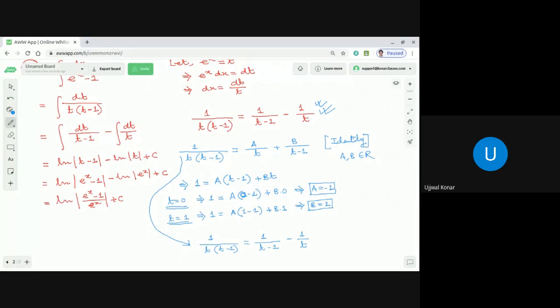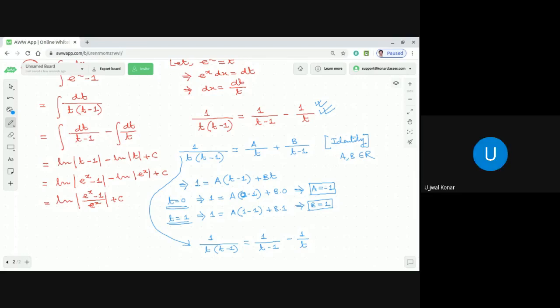And perform integration. Then you can ask, sir, then why did you give this question? I gave this question intentionally because you don't need a rock solid understanding of partial fractions to solve it, isn't it? It is just an intuition you can always think of, that 1 by t into t minus 1 is nothing but 1 by t minus 1 minus 1 by t. For that, you don't need detailed knowledge of partial fractions.